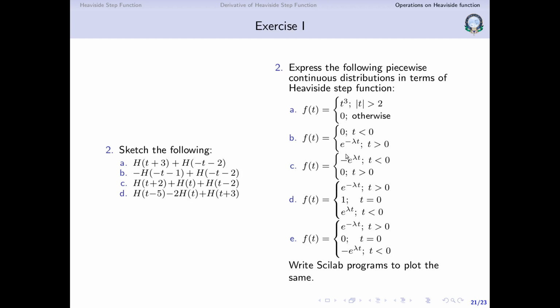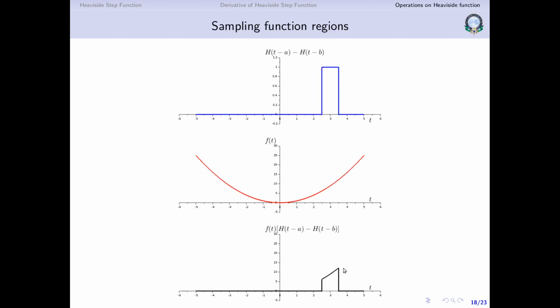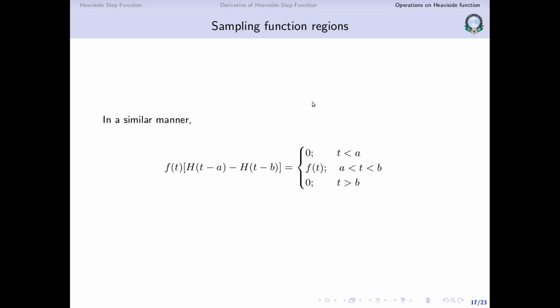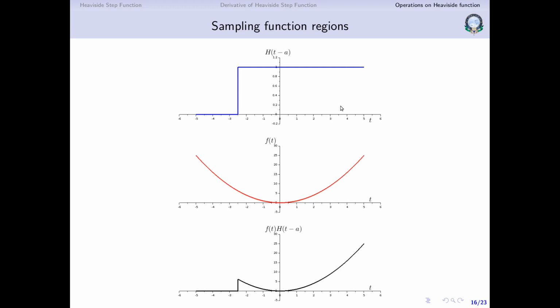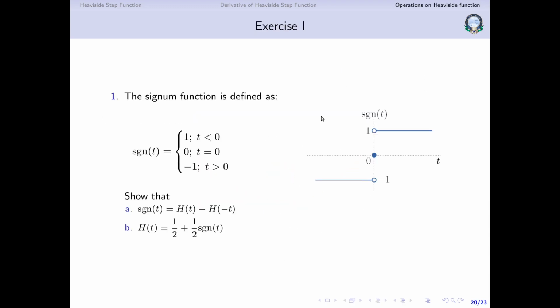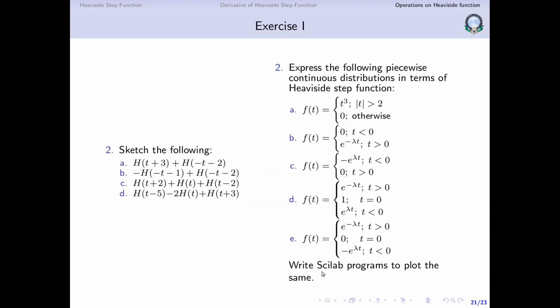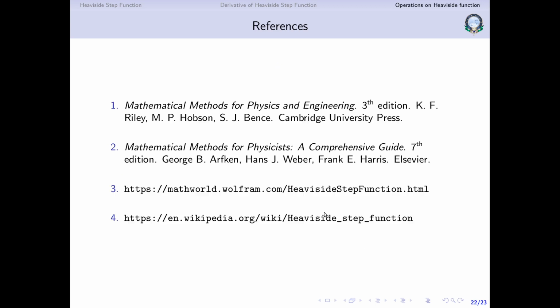And lastly, this is optional, but it'll be fun if you can try that. Please try to write Scilab functions which plot the same thing, just along these lines. That's how I had given here. I'll provide you the code for whatever I have done in this particular lecture, just like the last time. Please try to write Scilab programs which do the same thing. So with this we come to the end of this lecture.